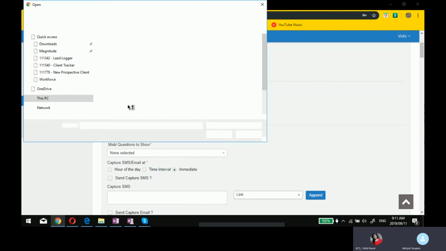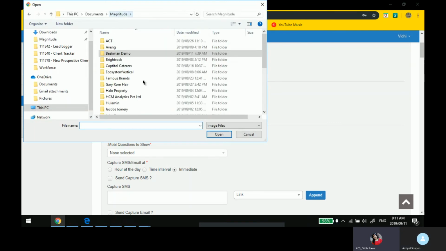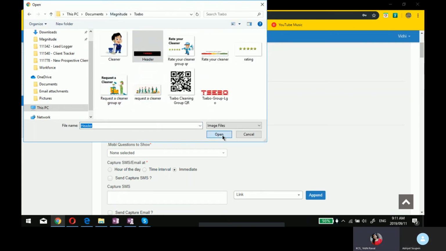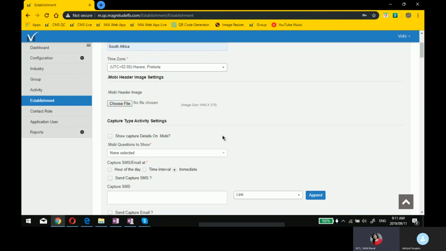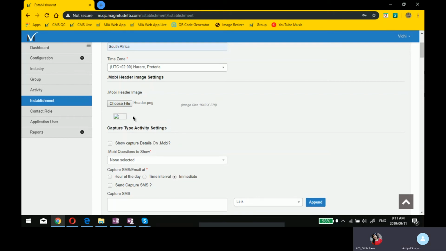I made one yesterday. Uploading it. And there you can see it's not going to display the whole thing, but if you see it like this, that means it is there. Here's the name, the document that I made, the header, and it's a PNG image. It can be a JPEG, it can be a PNG, it's fine, as long as it's an image.